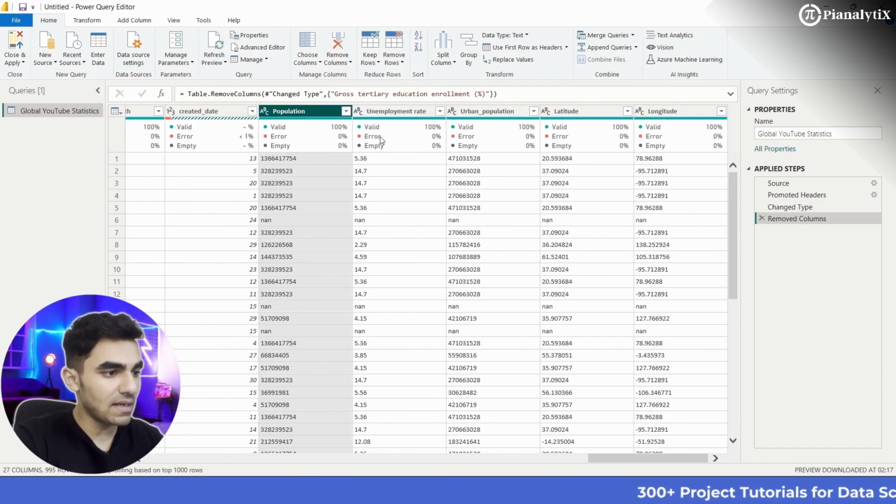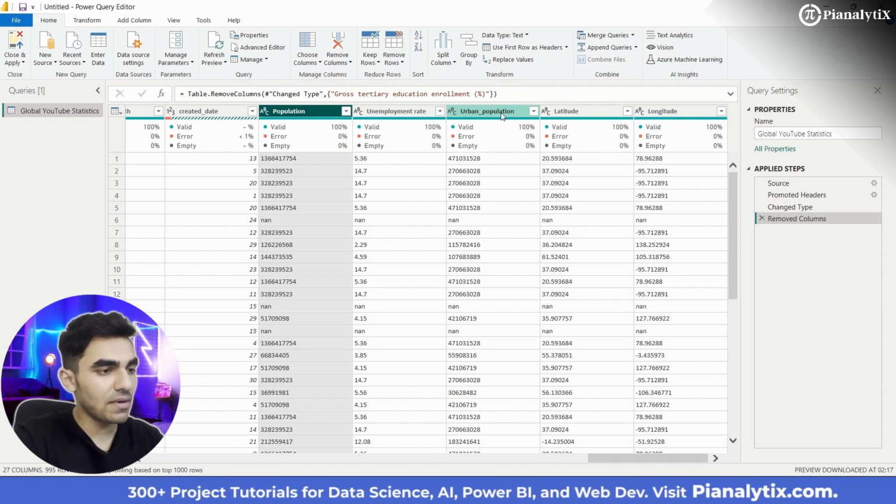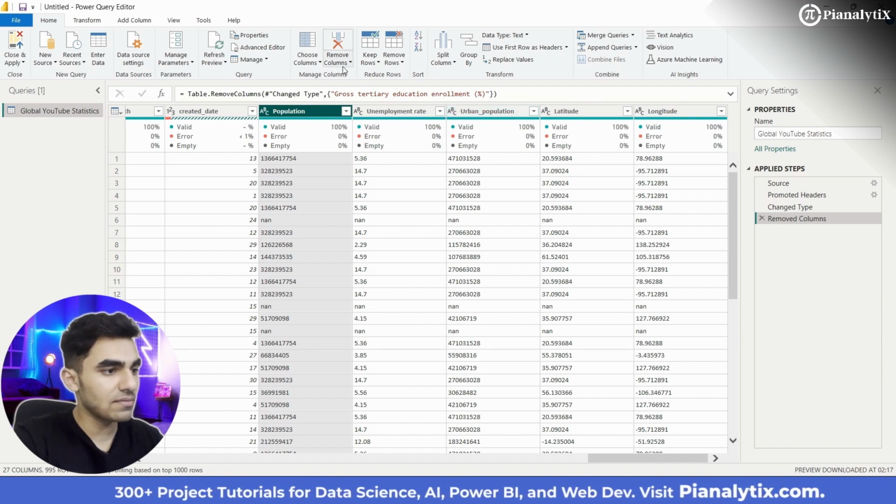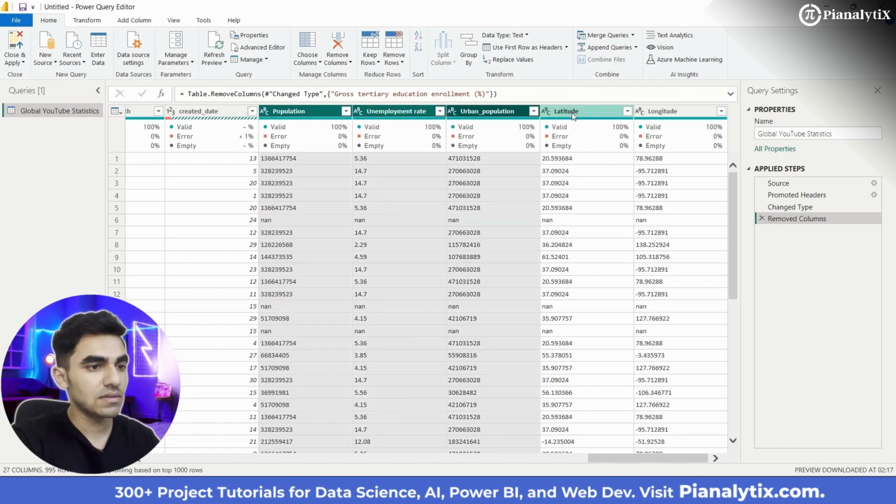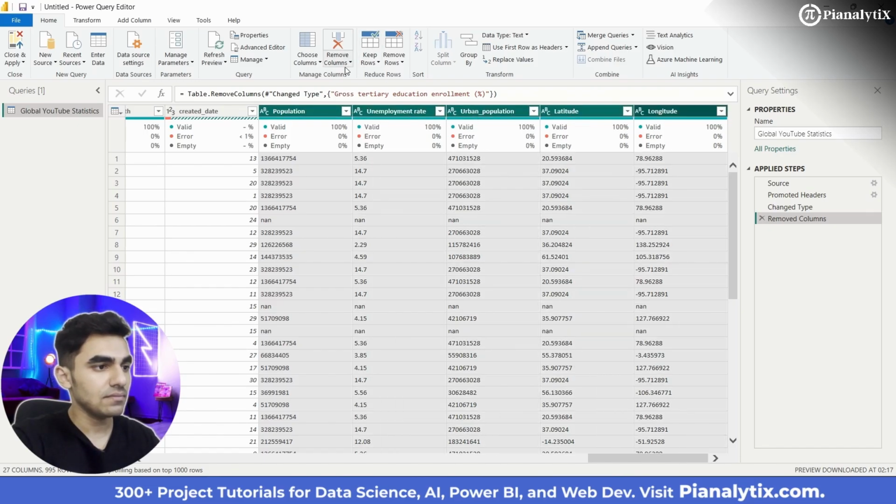Also, we will not be needing any of these columns: the population, unemployment rate, not even the urban population, latitude, longitude. We don't need all these columns, so we're going to simply select these columns and click on remove columns.